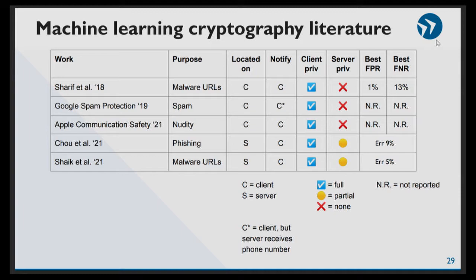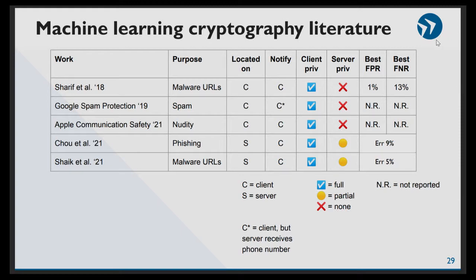There are actually surprisingly many machine learning content moderation systems in end-to-end encryption. I went into this literature search expecting that there weren't really any, and there actually were some, including Google spam protection, an anti-spam measure included in Android messages, including end-to-end encrypted Android messages, that detects spam. And I think even the people that would fight me on whether or not malware should count as content moderation would agree that spam should count as content moderation.